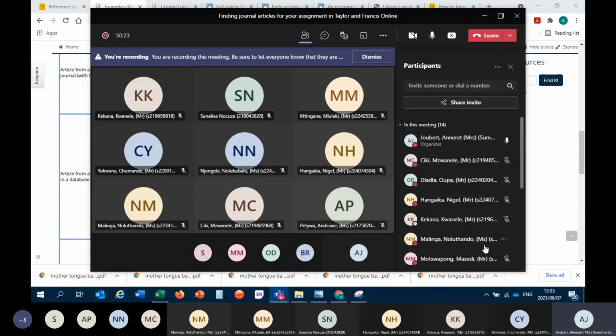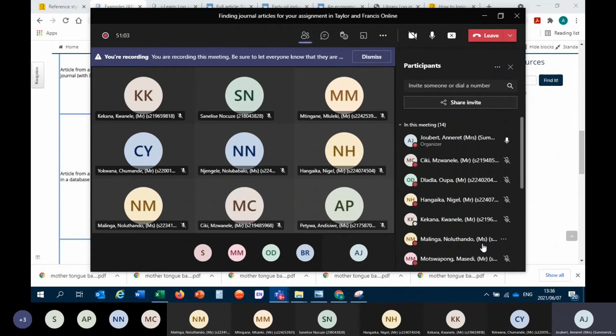The Taylor & Francis is a very user-friendly database. There's not much that can go wrong. If you type in your keywords and you click on search and you make sure that you selected that you want to see all content, then you can't go wrong, because the information that will pop up in your search results will be what is available on that platform. So it's actually quite user friendly and a very nice database to use, because it's up to date. It's really up to date.